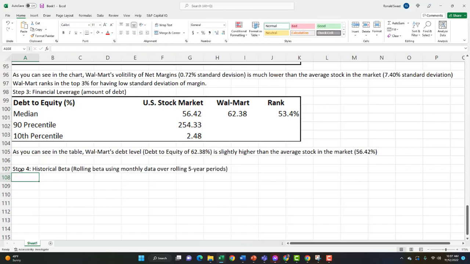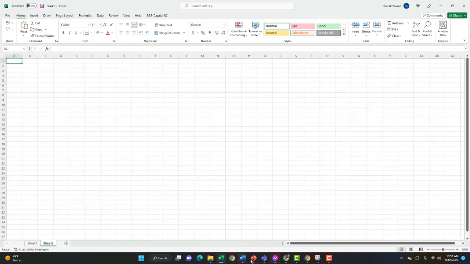So to do this, we need to bring in some data. I'm going to put it on a second sheet. I can even call this beta, so I know that's where I'm calculating my beta. I do recommend you do this in Excel just like I'm doing it, and then you just transfer it all into a discussion in your paper and copy charts in.